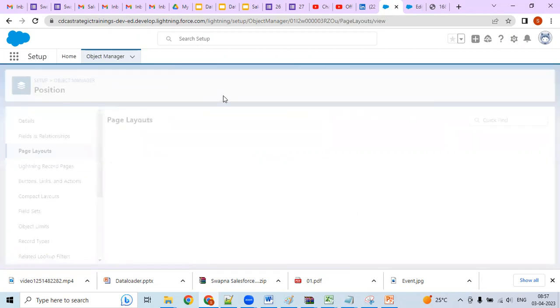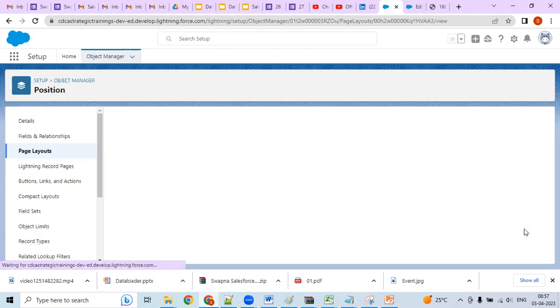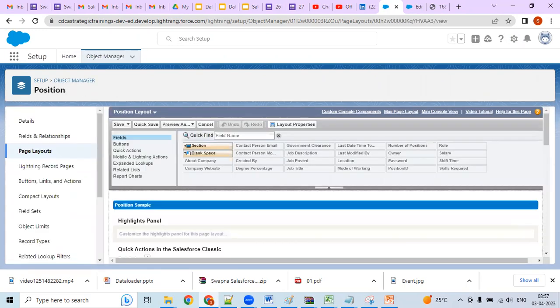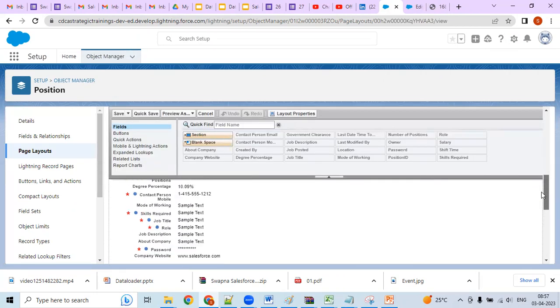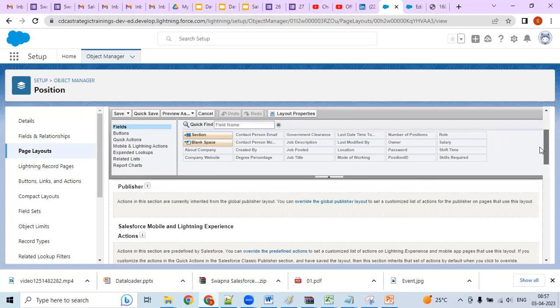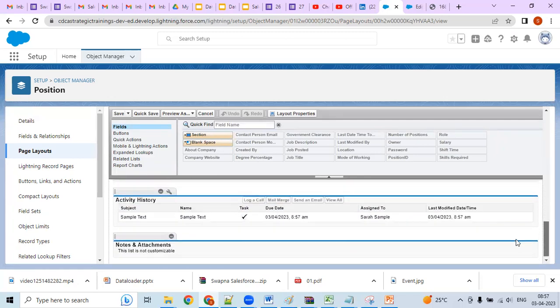Page layouts I am going. Edit layout. Here it is not changed. Why is it not changed here?